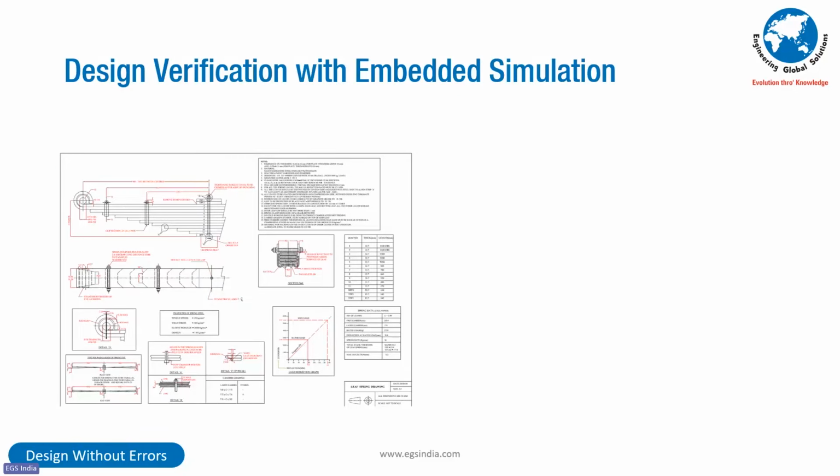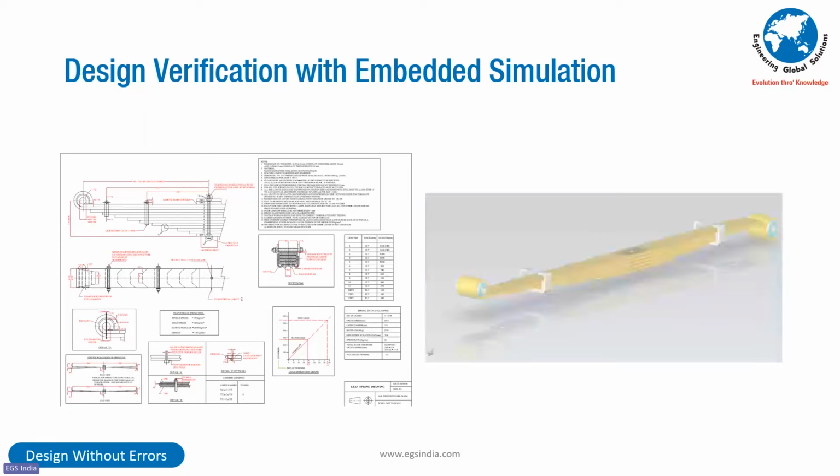Now, the next thing is verifying a design with embedded simulation. Your customer says, these are the considerations. For example, in this case, a leaf spring. Design data books carry leaf spring designs. What's the big deal about it? The spring stiffness rates are easily manageable. The number of leaves, the configurable designs we can put in. We have configurations, we have everything. Customers know it. But then what other value addition can you do?